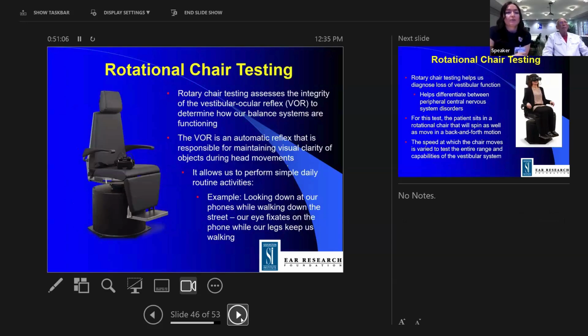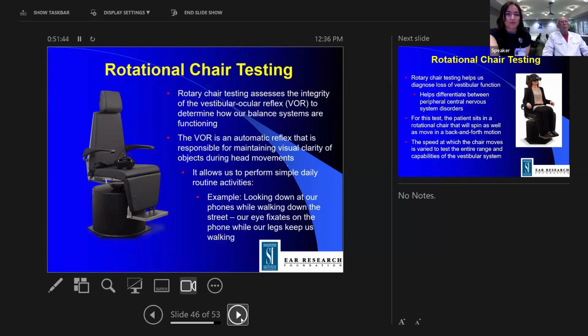And then we get into some rotational chair testing. This is helping us really understand what the vestibular ocular reflex is doing, which is essentially our ability to remain stable on an object whenever we move our bodies around. This is a reflex that is important if we are, let's say, walking across the street and we see a sign that we want to read. We can still move our legs, but make sure that our eyes are able to read the sign and keep fixation on that sign itself. It's important when we are moving around and we want to talk to someone next to us and make sure we're remaining stable on them.